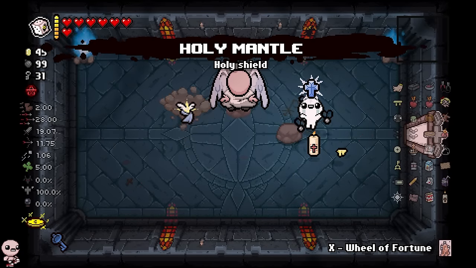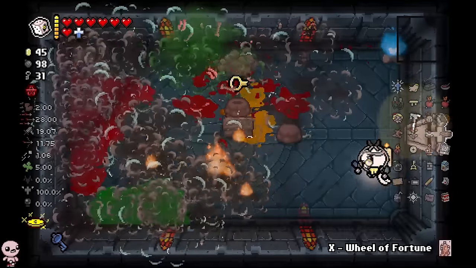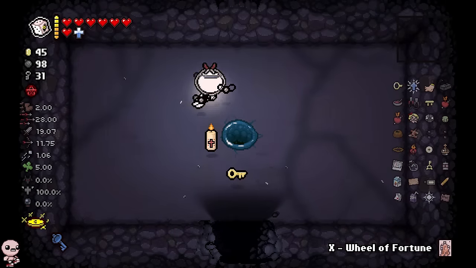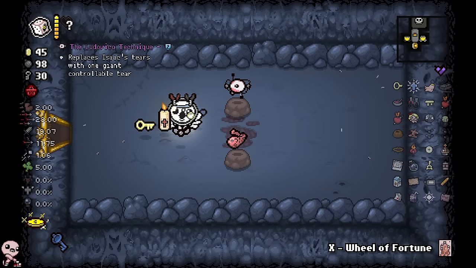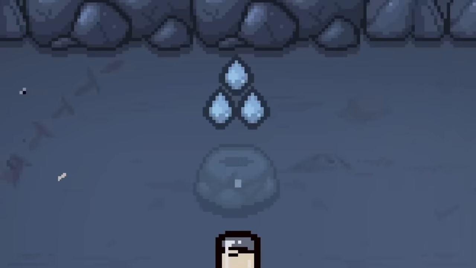Oh! That is the item we want. Okay, we're good. Never mind. Angel rooms came in clutch today. Definitely. Take the key piece. Let's go fight Hush. We have the strange key. Let me in there. Boom. Oh, okay, all right, sure. Hey, this one's kind of broken, isn't it?